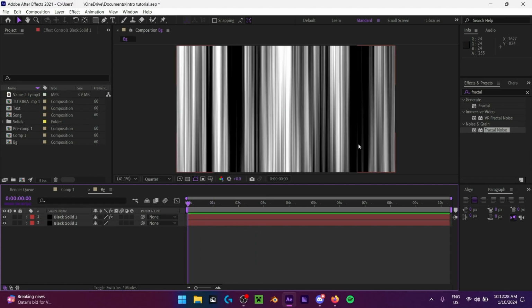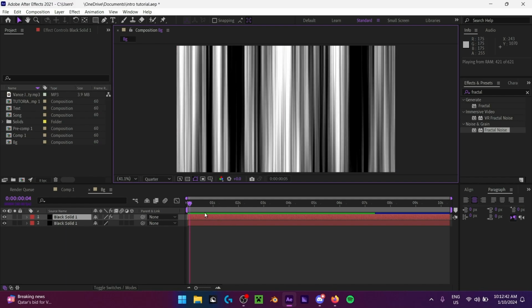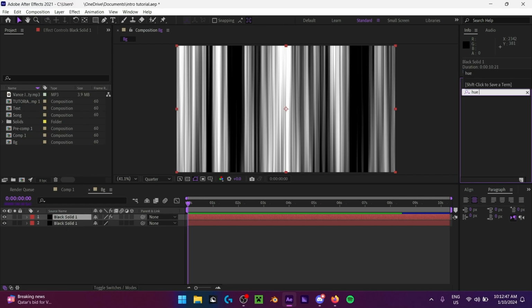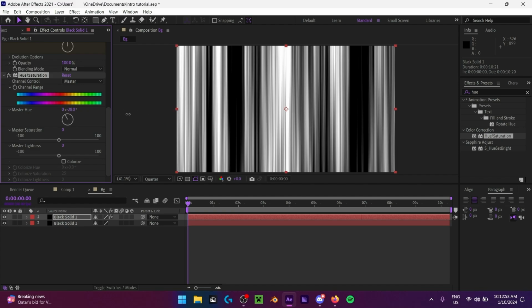So what we're going to do now is crop this up so it's like this size basically. And we could just do this, but we're not going to do that. That's just stupid. So actually we're going to add a hue saturation first. So again, go into your effects and presets, do hue/saturation. And now you can see we could use this as much as we want, but it isn't changing this, and that's because this is using black and white basically, with grays in the middle. That's all this is. So since we don't want that, we want to make this colorful and stuff.